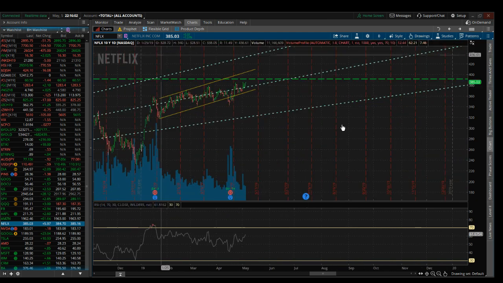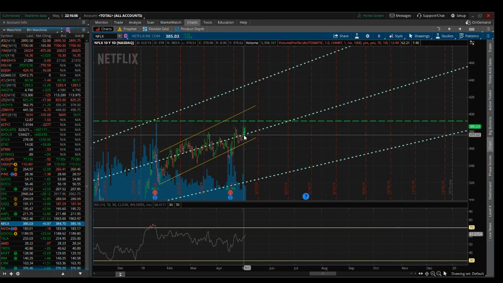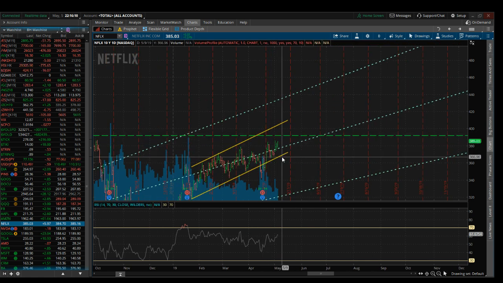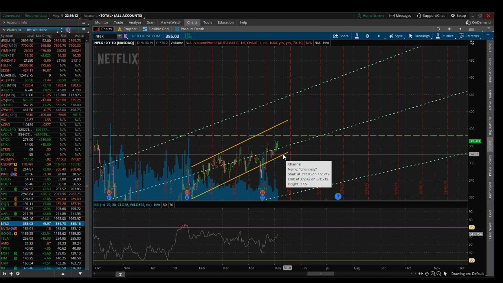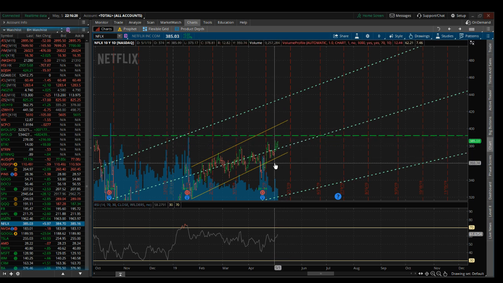I think it closed with an inside day. No, not quite. But this was an inside day, and it started to break that to the upside. So my guess is it'll probably gap down tomorrow. It might be a buying opportunity depending where it is. This 370 level looks like channel support. So if that can hold, that might be worth a potential swing to attempt to fill this gap here at 392. So that could be pretty interesting as well.